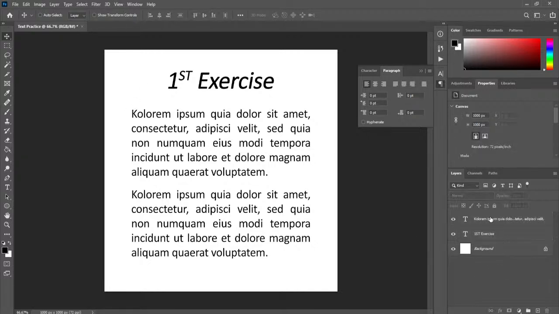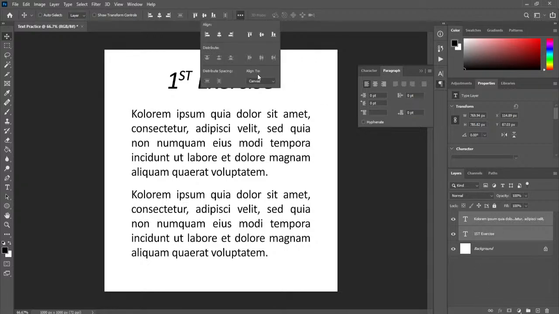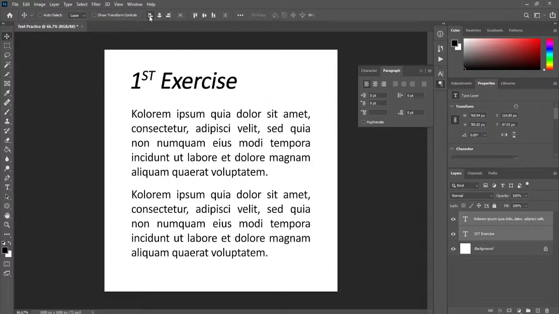So what I will do, this time I will make this bottom text my selection. Then I will select the first exercise. And to select more than one layer, you have to press Control on your keyboard, or if you want to select the whole layer, select the first layer, then Shift, select the last layer. So anything between will be selected. Now I can go to these three dots. I will again make it selection. And now if I click this, this will be aligned here.